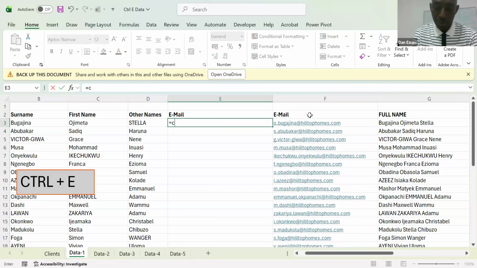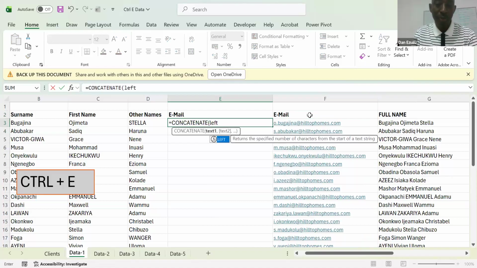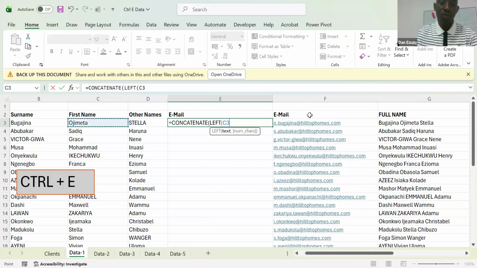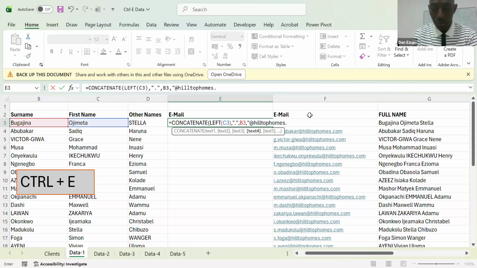Okay, we started with concatenate, left of this one, comma, dot, comma, this one, comma, at, hilltophomes. This is what we did last week.